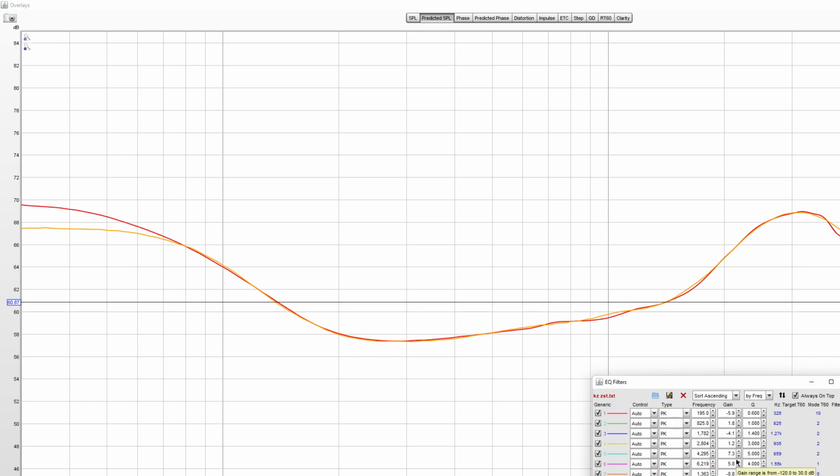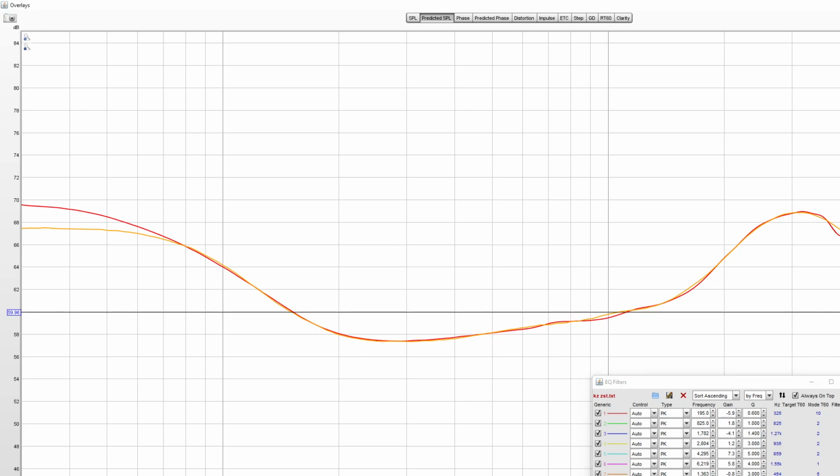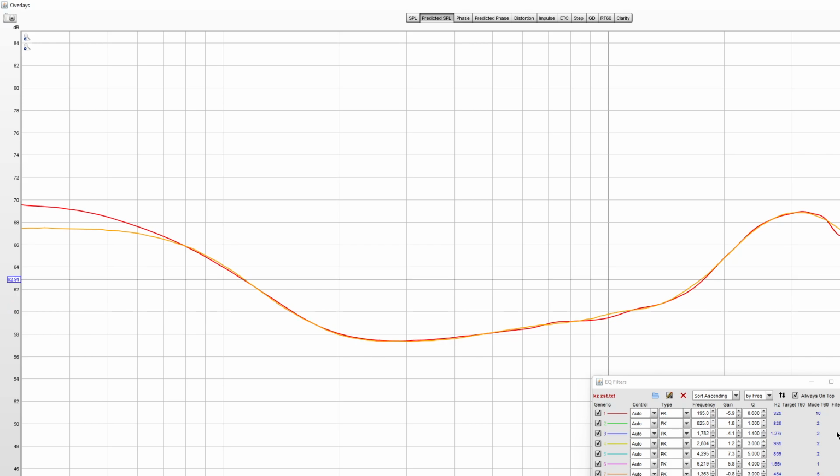My standard when I send people EQ profiles is plus or minus 0.1 dB variation from target within correction range, with a couple places of 0.2 dB. But this one is just gonna have to live with the fact that this is a KZ IEM.